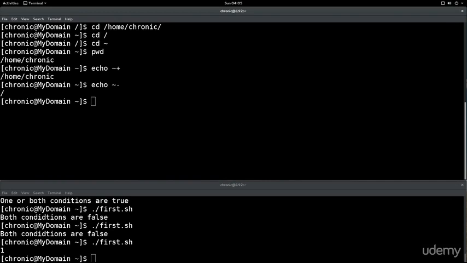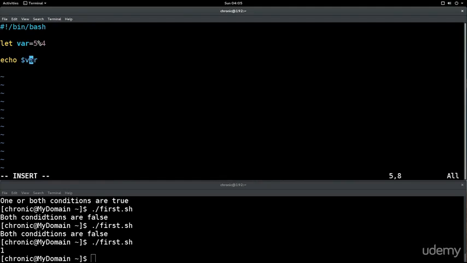Next character is the caret symbol. On my keyboard it's Shift 6. Anyway, this is used in uppercase conversion. So let's go ahead and take a look. It functions pretty much like the lowercase conversion. I really don't see anything that much different from it. It works pretty much in the same fashion.